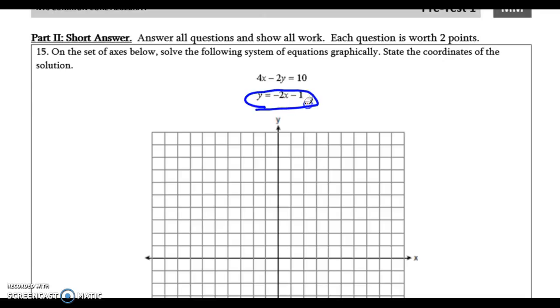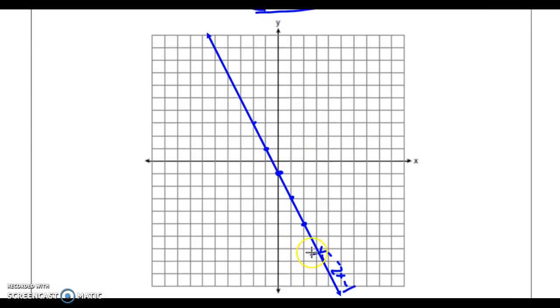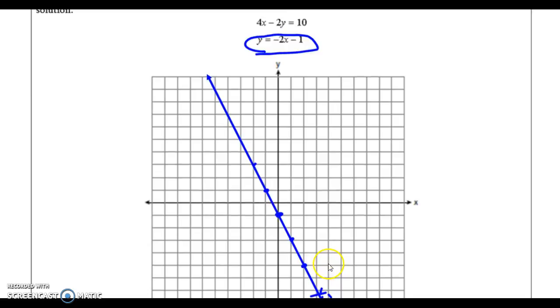We take that y-intercept, which is -1, and we're going to plot that on our y-axis here, very accurately, I might add. And that slope, which is -2, means I'm going to go from that point down 2 over 1. That's my next point. Down 2 over 1. Here's my next point. And I can do the same thing going backwards. I can go up 2 and over to the left 1. So there's my next point there. And I continue on this process and graph the straight line, and it looks something like this. So you can see the entire equation graphed, and I've labeled it with y equals -2x minus 1.